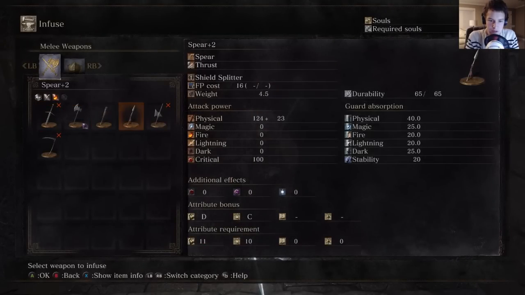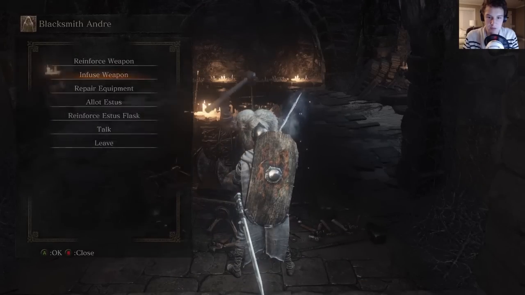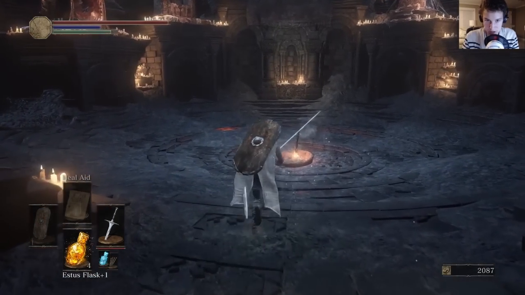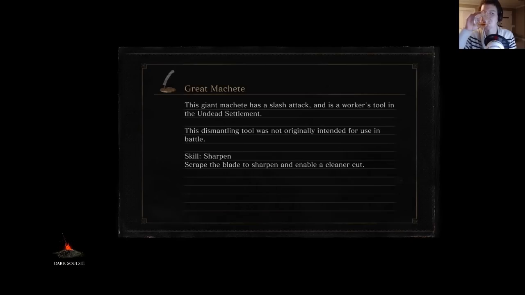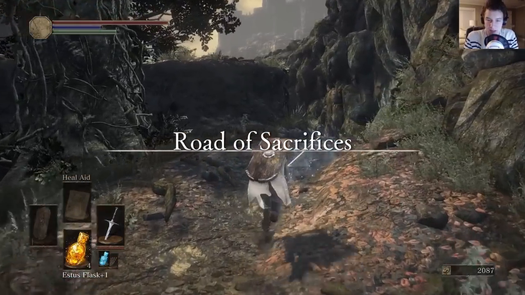See, so you can't infuse. My current weapon just doesn't even show up. So I guess if you were to infuse it with a fire gem, I'm not sure exactly how that would change. It'd change our whole approach. But can't really do too much now. Don't have enough to upgrade, so carry on to the Road of Sacrifices. Skill sharpened. I missed the rest of it. Seems like that was probably just to give it a boost.